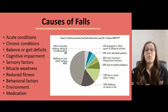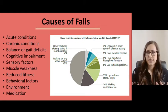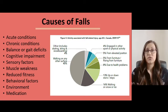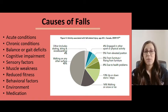Sensory factors, okay? Not being able to see, not being able to hear. You've heard of maybe people getting vertigo, things like this, where the senses are off, and so we have trouble balancing. Muscle weakness and reduced fitness.